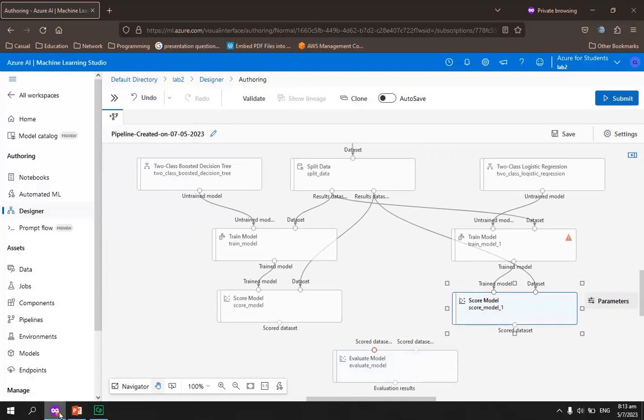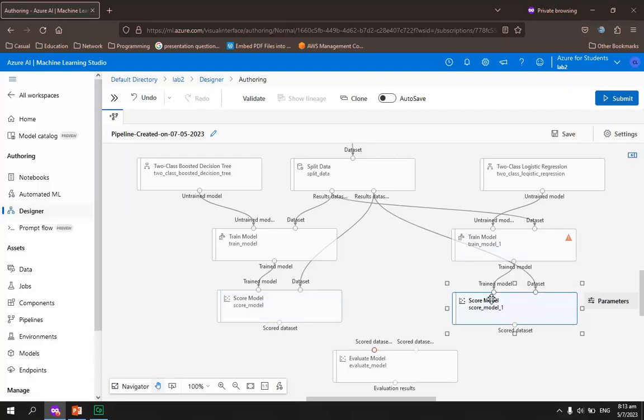Just make sure, basically the resultant data set from the split data will be going into the data set of the two train models. The untrained model will be using two class logistic regression, and the output from the trained model will be going to the trained model pin of the score model.